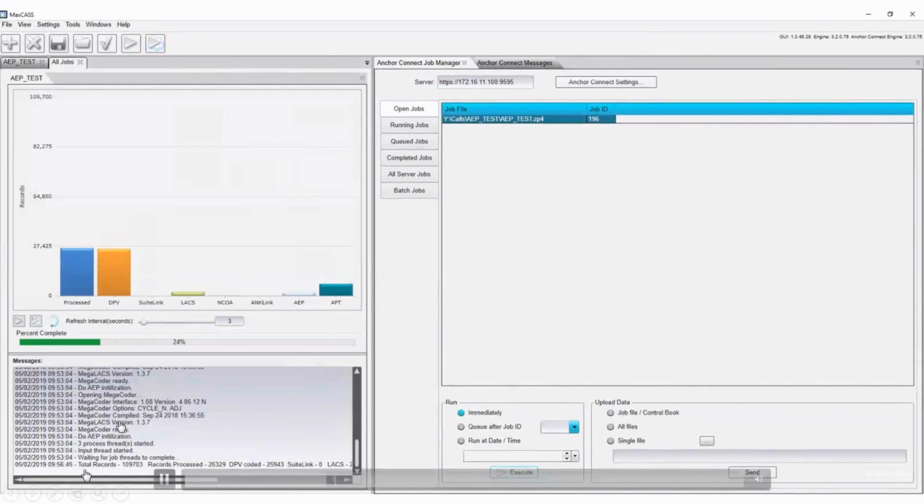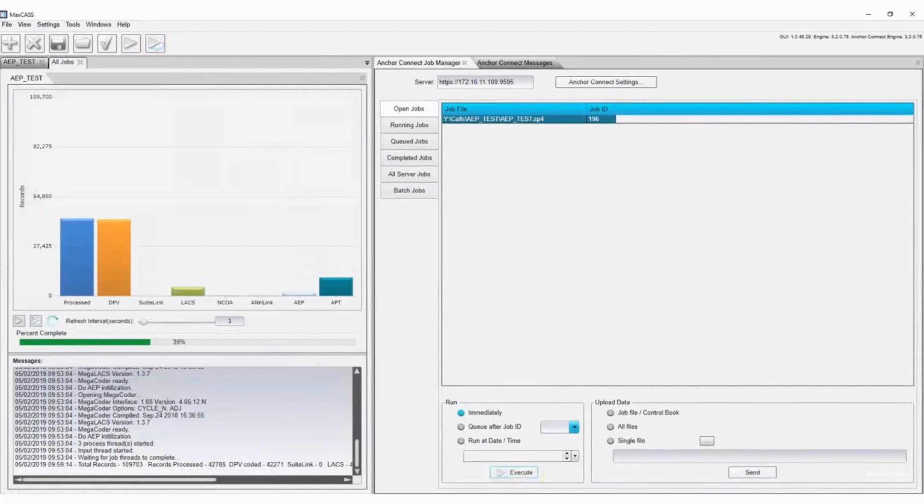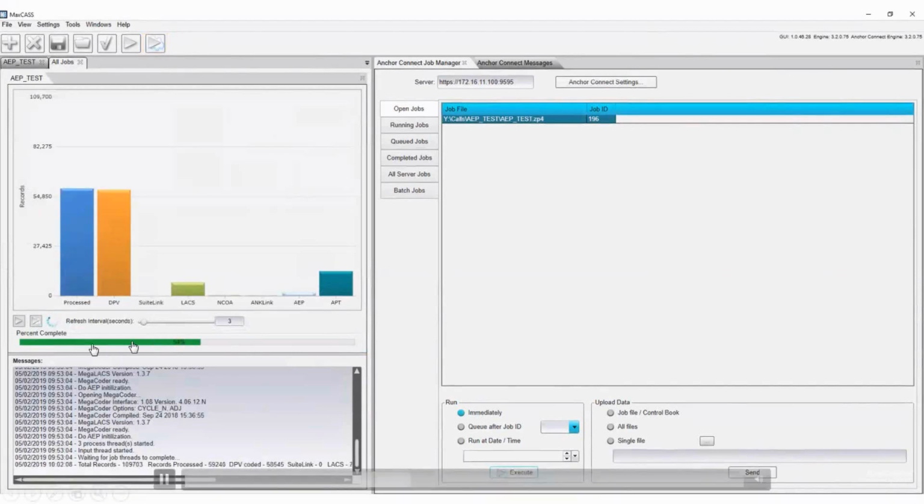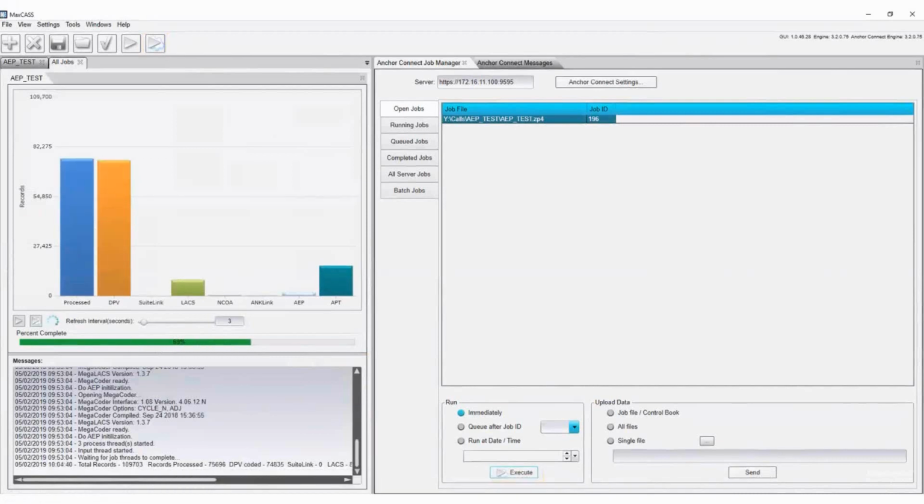It lands on the server, extracts the information onto the server, and then it starts processing. You can see at the bottom there are statistics showing how many records have processed, and how many have coded in each category that you've chosen. And if you don't want to look down there, you can also see a percentage right here.